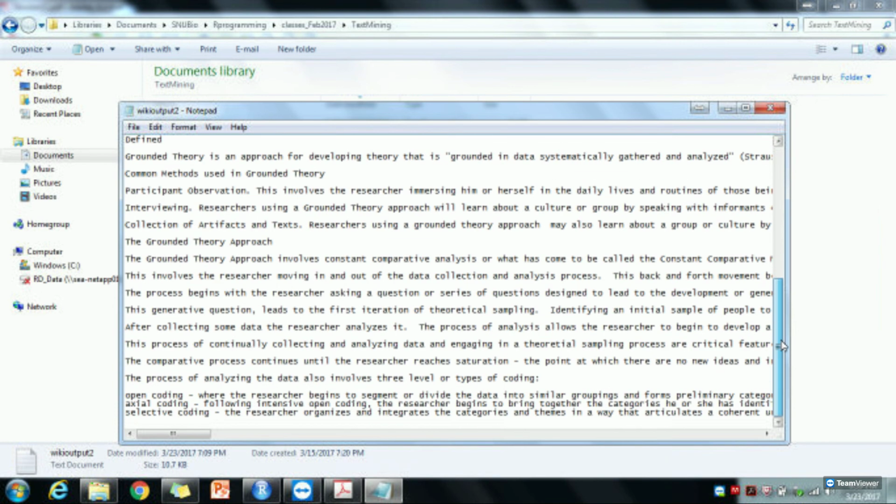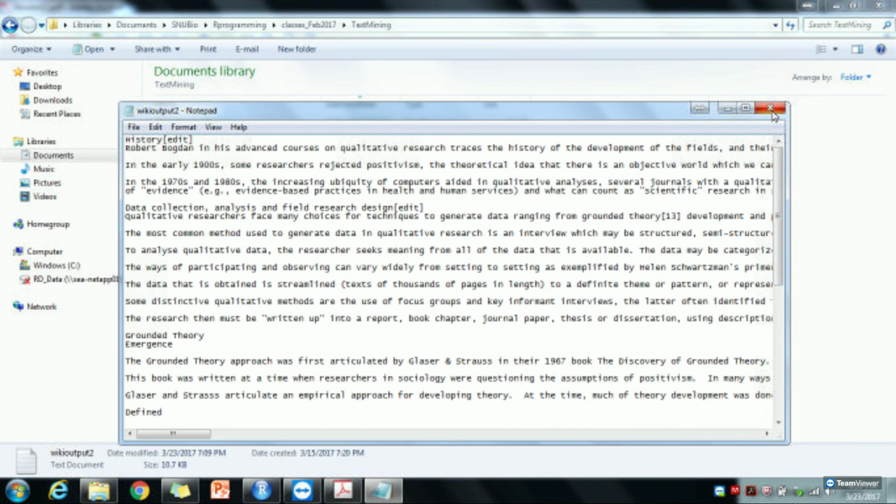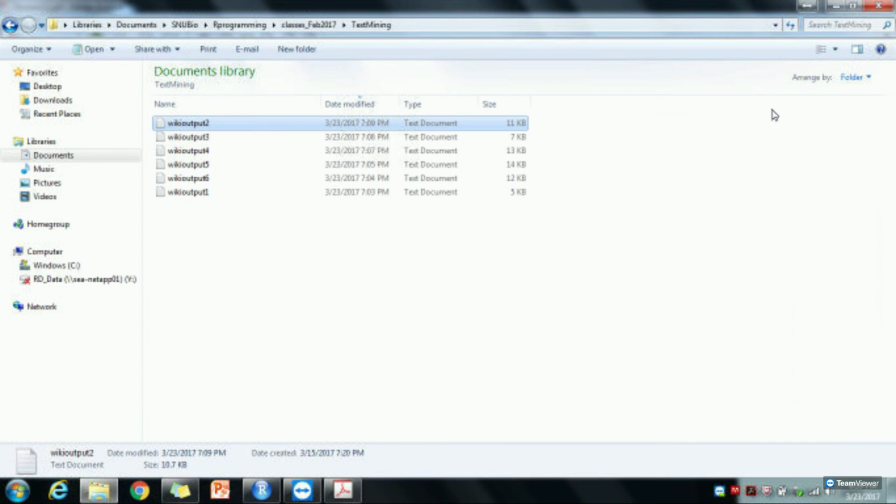If you see, I have some Wikipedia notes and some notes from other websites. You could make files like these on any one topic, one of your favorite topics.